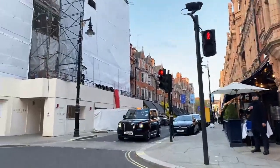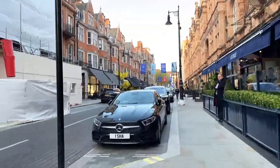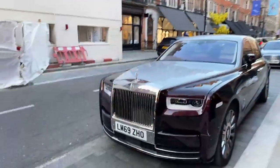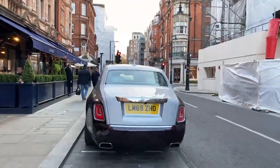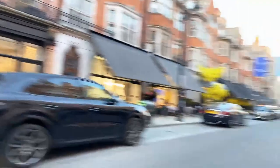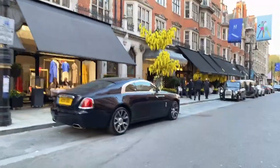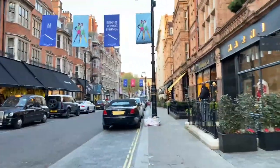Oh my God, this thirst is killing me. Okay, so we are now on Mount Street. And, cool. And look at this. That is extremely extravagant and cool all at the same time. Beautiful. That is just like, whew, hell yeah. Anyway, here's another one. See, another Rolls Royce. That's when you know you are somewhere with a little cash money, people. That's a beautiful Ghost. I think the Ghost might be my favorite Rolls Royce. There's just something about the way they look, which I like.